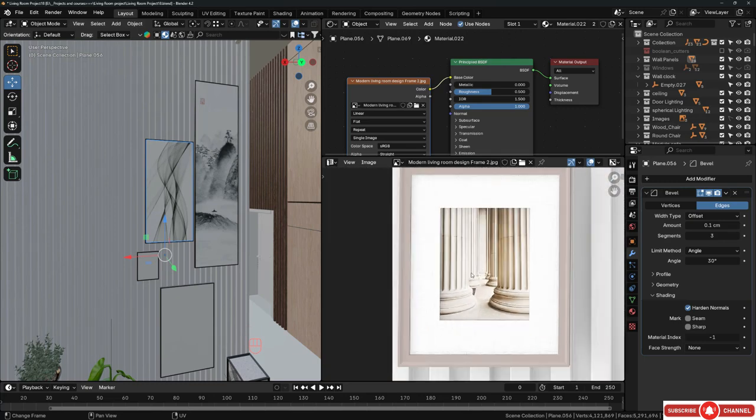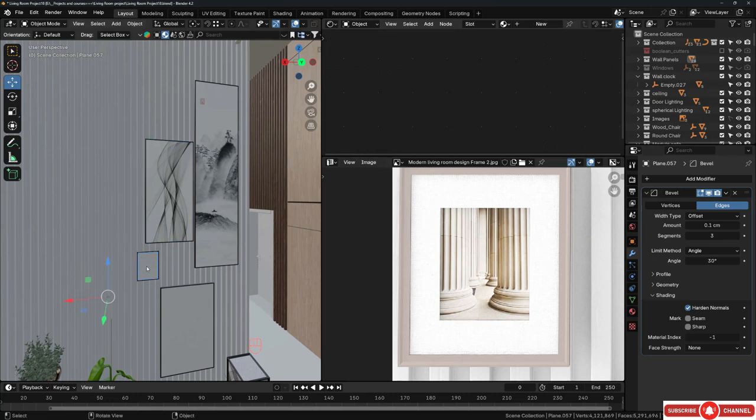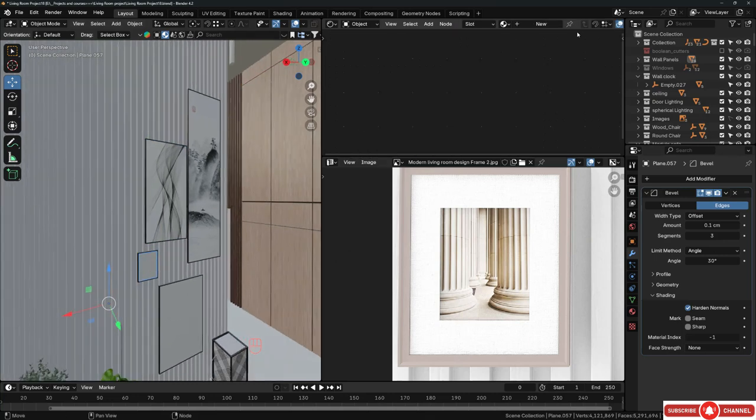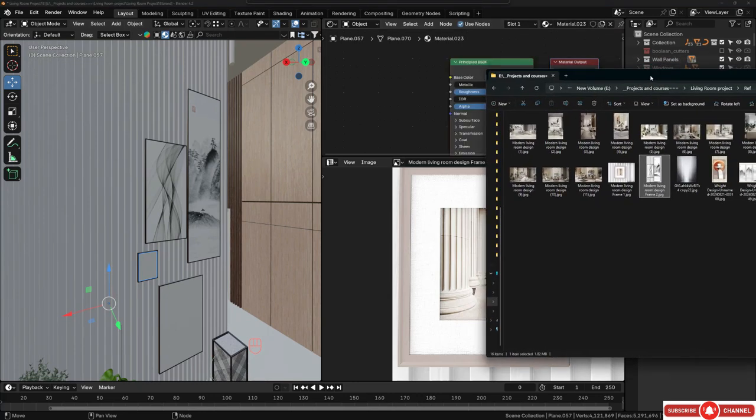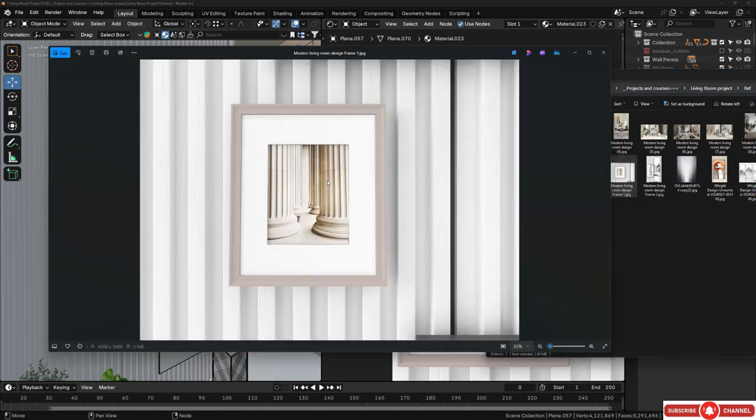All right, and for the small image, I will import a new image, select this frame, and hit new to create a new material. And from the reference images folder, grab this image right here. Let's open it so you can see it, this one here.